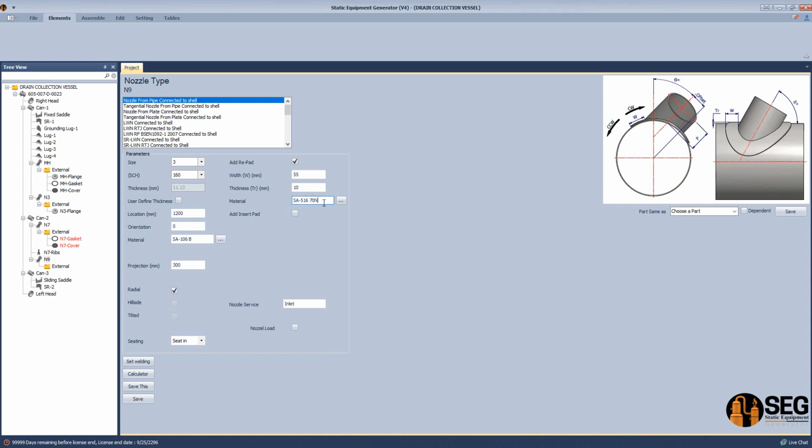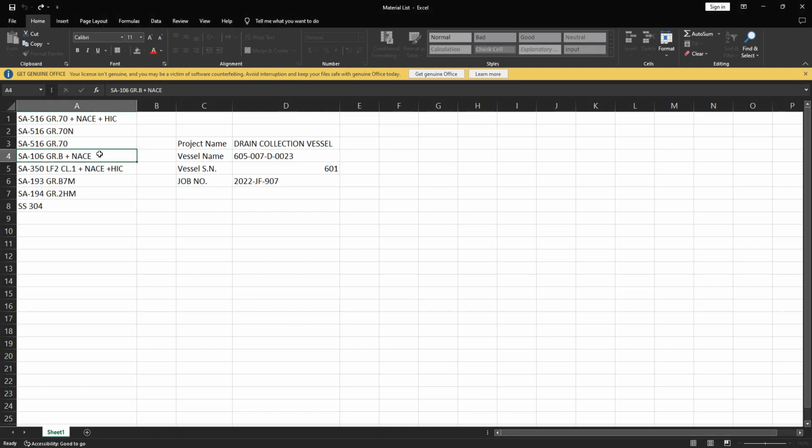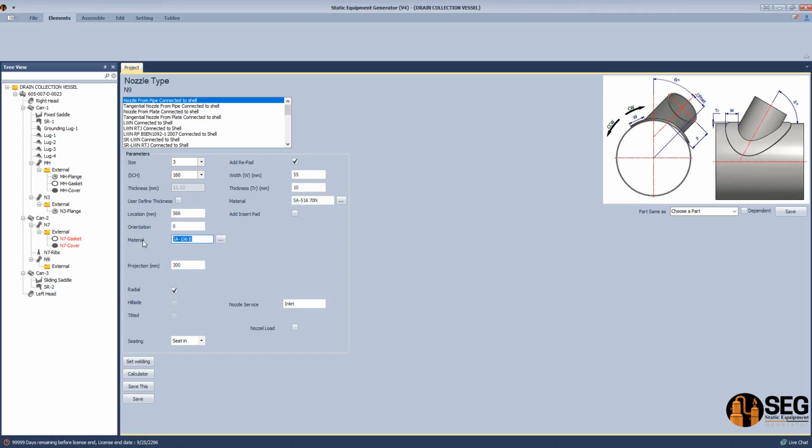The material is normalized material, and the location of this one from the shell is 566. And for the material, it's a pipe material. Okay, so let's define it here, and let's click on save.